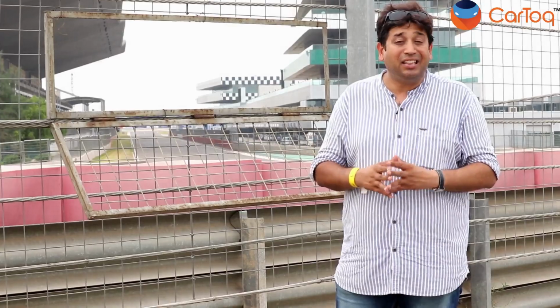The features, Hyundai's Ashwasan, the warranty, the low running cost, the superb driving range and the driving experience, it's the power of silence. That is the best way I can put my experience of driving the Kona on the BIC. In the end, I think it's hats off to Hyundai for experimenting.